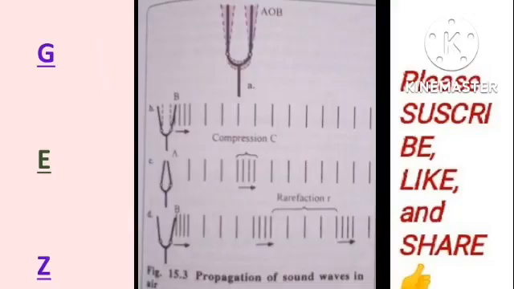Now this is a diagram that shows the production and transmission of sound waves. So you can see we have a tuning fork here, and when this tuning fork vibrates from side to side, there's a displacement of the air molecules close to the prongs of the tuning fork, and as a result of that we have rarefaction and compression. So in the first diagram we have the compression of the air molecules that are next to the tuning fork prongs. Then after that you have a rarefaction of the ones that are far away, and so you have compression and rarefaction in alternating layers. So that is how sound waves are produced.